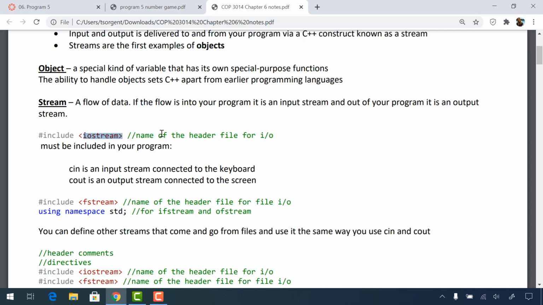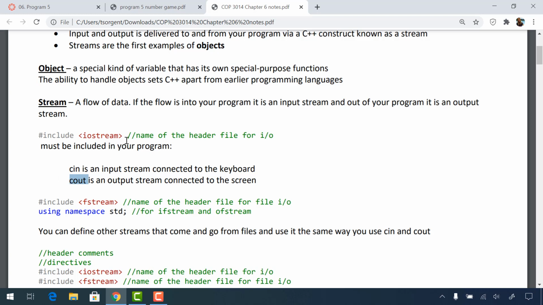The thing about it is that there's this library called IOStream. And in IOStream, there are two classes. There's istream for input and ostream for output. And cin is an object of istream, and cout is an object of ostream. So the thing that makes cin and cout unique is that you don't have to actually declare these objects, because these objects are already declared for you.